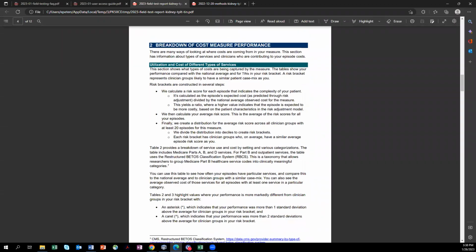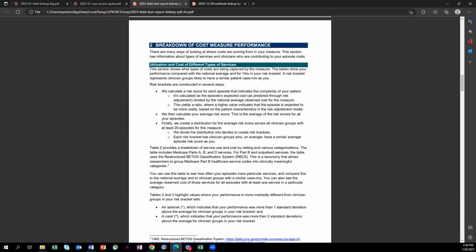Section 2, the breakdown of cost measure performance, provides information on the different ways of characterizing what types of costs are included in the measure and a comparison of your performance to other clinicians.